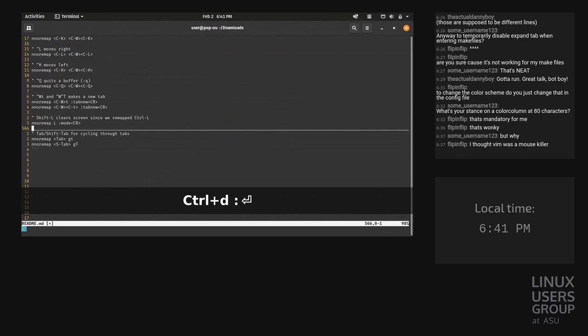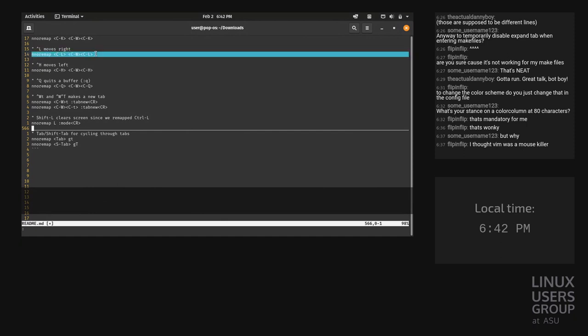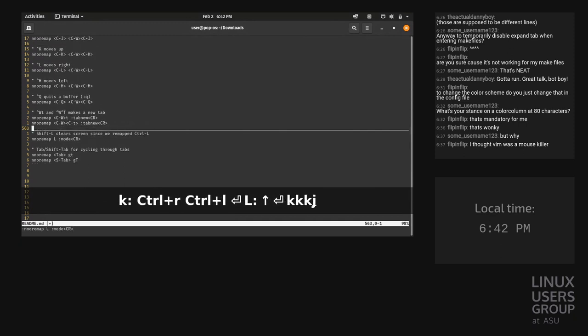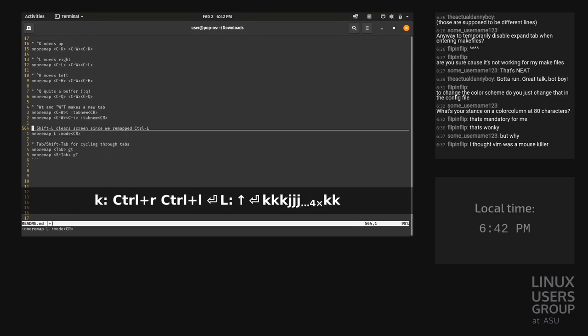You'll notice that it leaves this colon down here, right? So your previous command will often be left here. Control L will clear that, which is something I like because I don't like having extra stuff on my screen. But we rebound control L to move right a window. So what I did is I just remapped it to shift L. See how that's still down there? Now if I press shift L, it'll clear it.